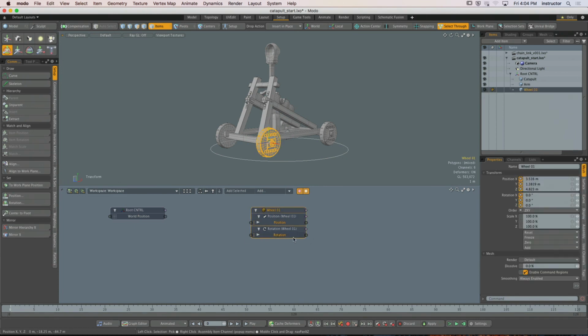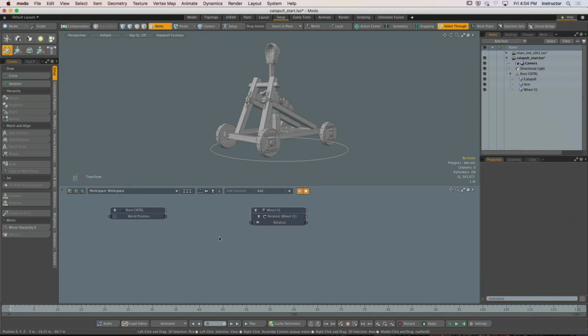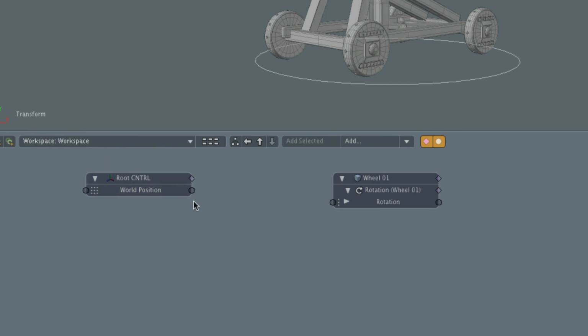And I think I may have had more than one. I did. I had a whole bunch selected on accident. Rotation X. There we go. That's what we're after. Okay, so this is the big picture idea. I want to take the world position and feed it into the rotation. But what's happening visually here? It's going red. I like the way that the Foundry does this. This is great. I wish all schematic editors gave you this instant feedback that this connection type doesn't work. Because if you think about it, we are transferring data. We're transferring position data into a channel that will only accept rotation data, right?